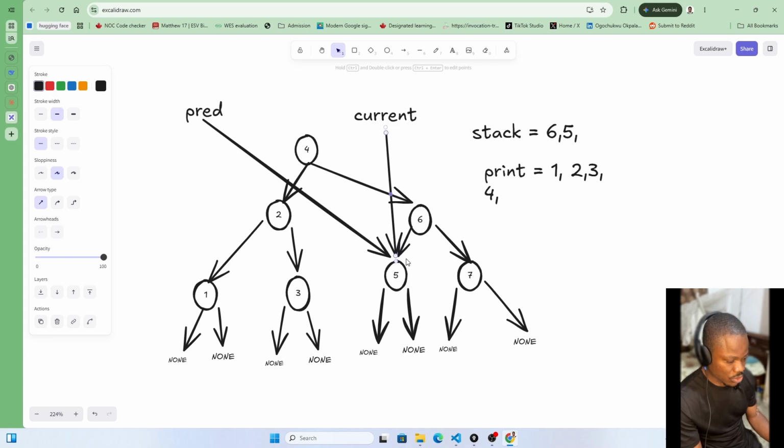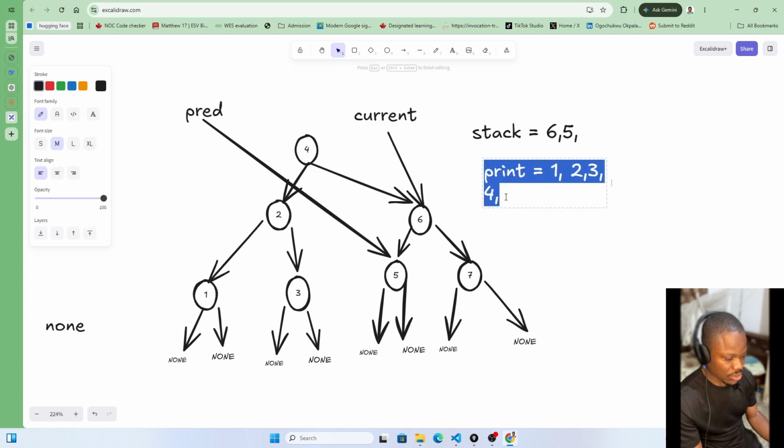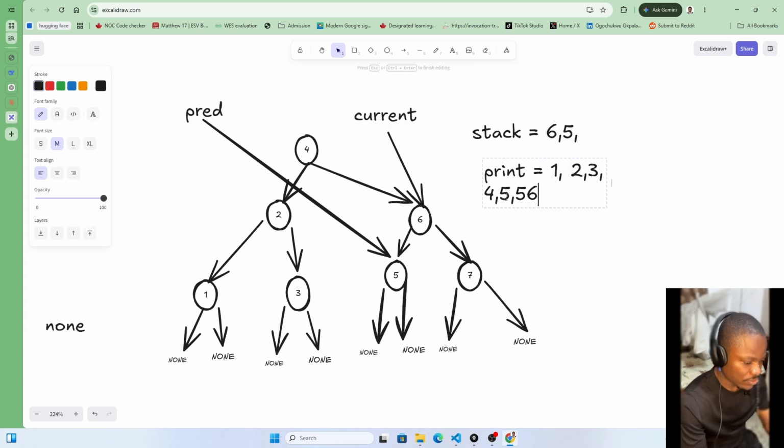This one is going to be printed out. Then we move this back to 6, and after all is said and done, we bring this here and print out 6. So by the end of the whole thing, we're going to get 5 and 6. And then we come back to the 7, the same story, and we get 7.